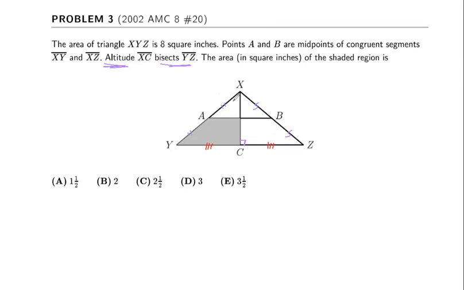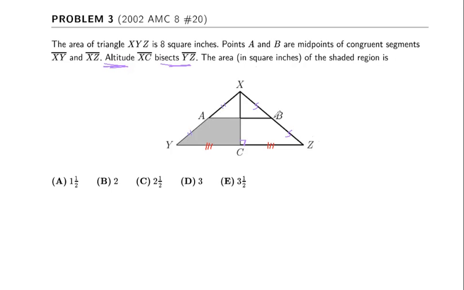Meaning that the angle right here and the angle right here are equal, but we may not need that for this problem. And then, based on that, the area of the shaded region. If the whole region is 8 units, that means half of the triangle has to be this piece, and the other half should be this piece, which is 4 right here, 4 right here. That is something we know.